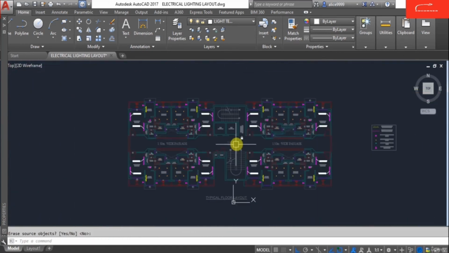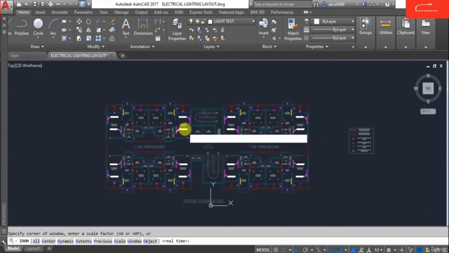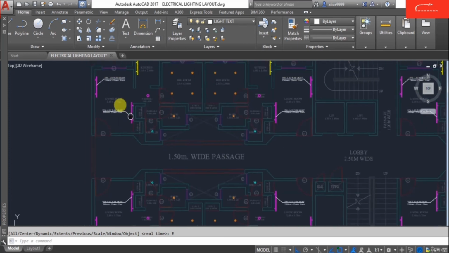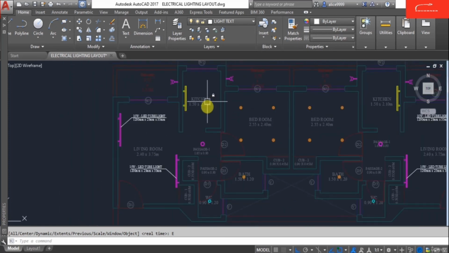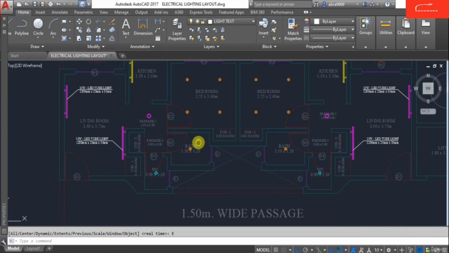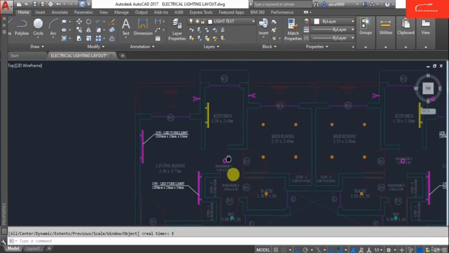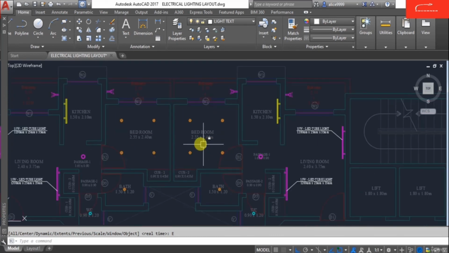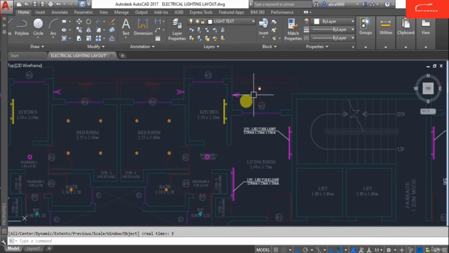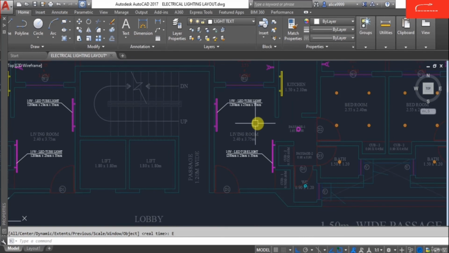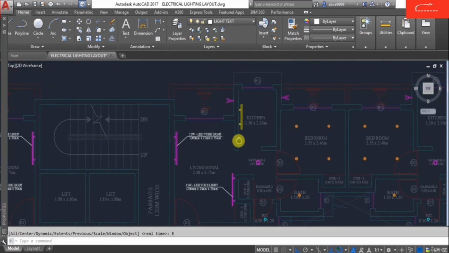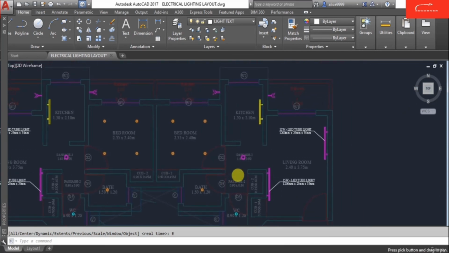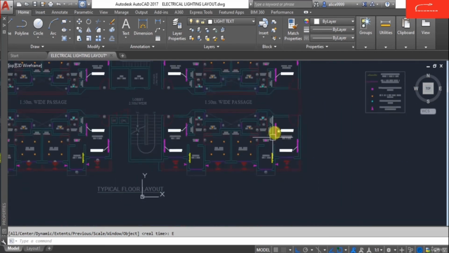So here I have completed the input of the luminaires into each area, that is living room, kitchen, bedroom, bathroom, WC, passage and the balcony. So you can see everywhere I have put the luminaires as per the requirement and as per the lux level calculation and the lumens output. By this I have mirrored everything so it looks similar.